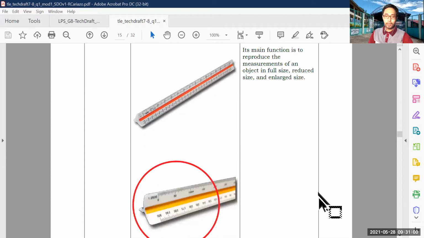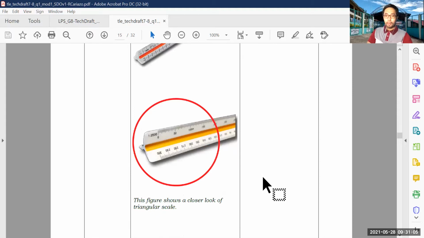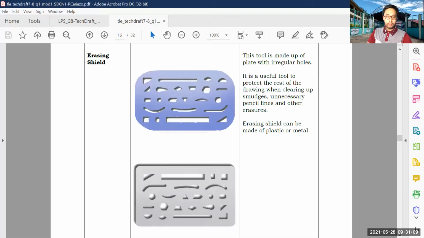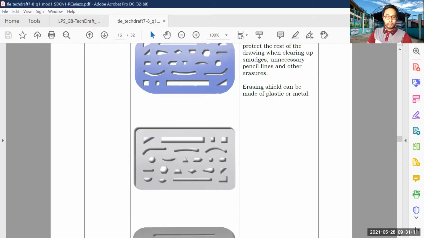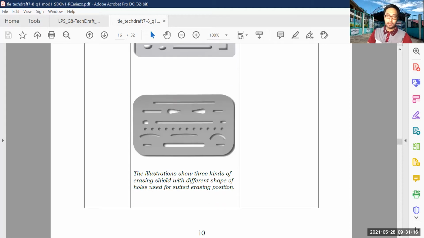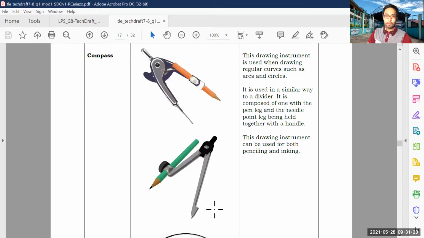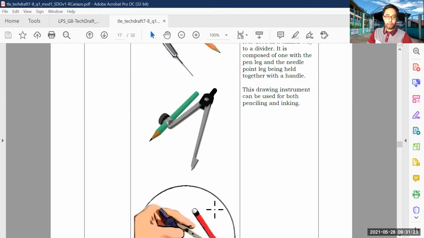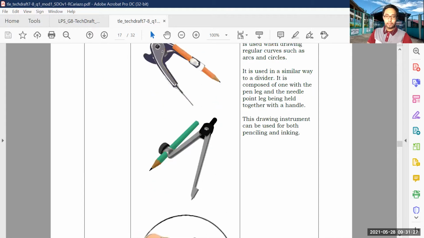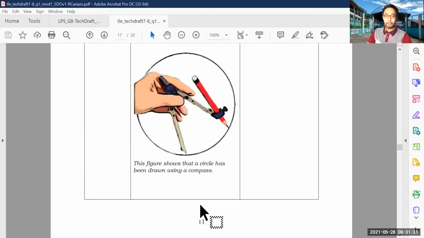Kaya mahaba yung discussion kasi it is presented in a table form with the right size of illustrations para madali nyo ma-visualize. It is required in naming a tool. You have to know how it looks so that it can also help you remember how it is named. May mga illustrations din kung paano siya gamitin.